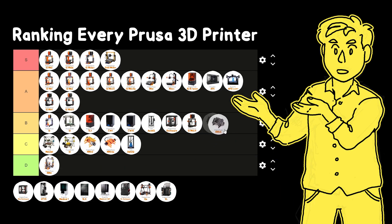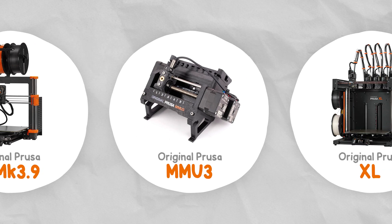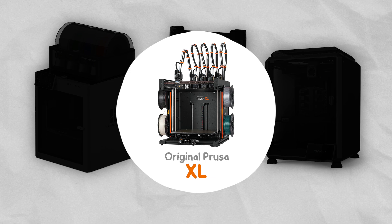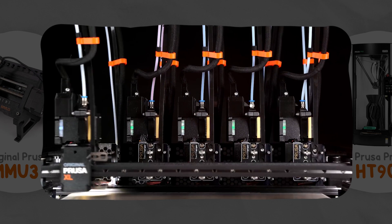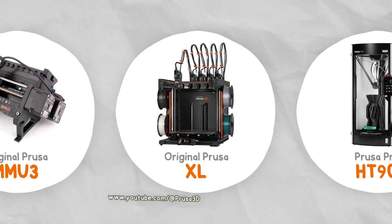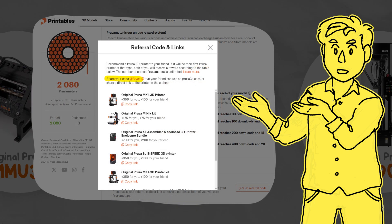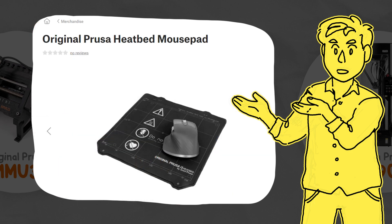When the MMU3 released, it was an obvious improvement. And even though the Mark 4 was a beast and the MMU3 was slowly clawing its way to 100% reliability, it didn't really matter — because in 2023 other manufacturers had caught up. So Prusa dropped an atomic bomb and released the XL: a huge Core XY with 5 independent tool heads. What's more reliable than an MMU switching between 5 filaments? Having a separate tool head for each filament — and there's no purged material unlike other solutions. If you're interested in picking up a Prusa 3D printer, consider using my referral code so that we both get some bonus Prusa credits to redeem for filament or merch.